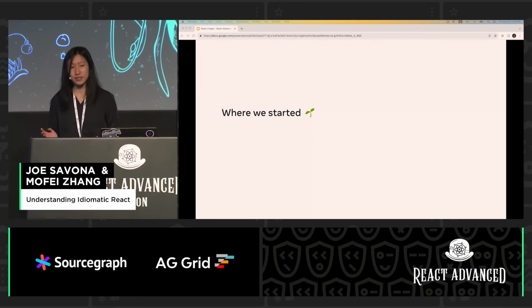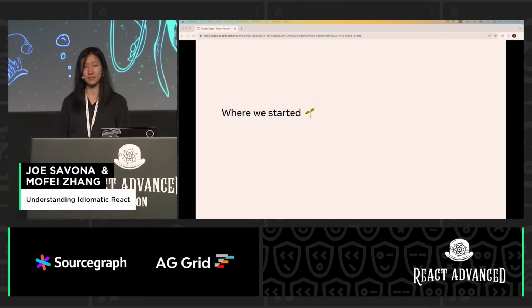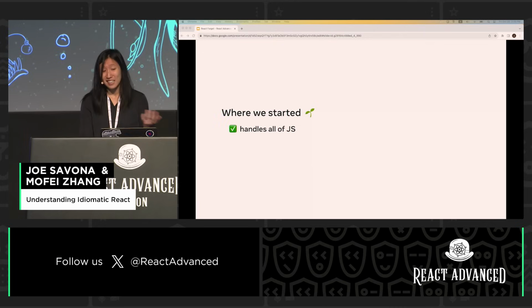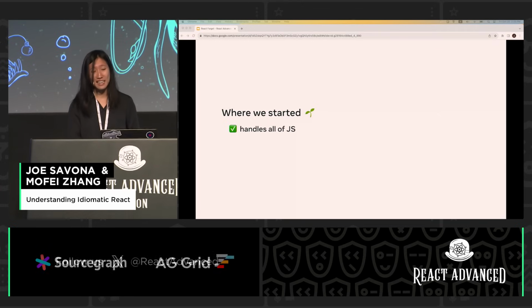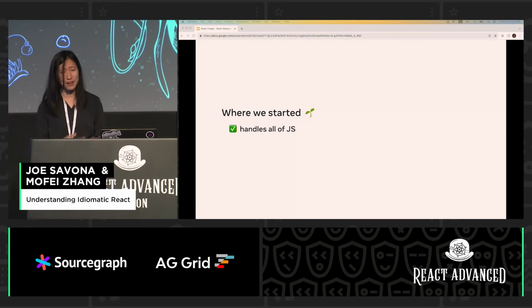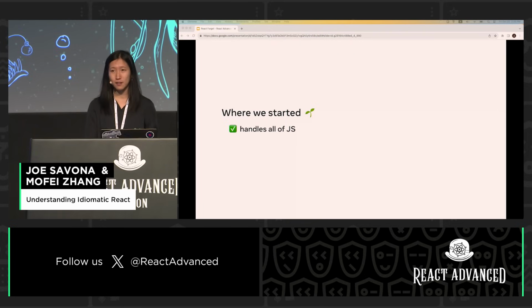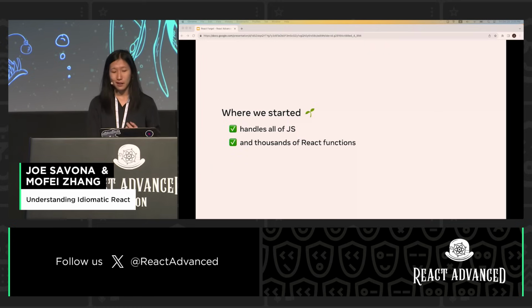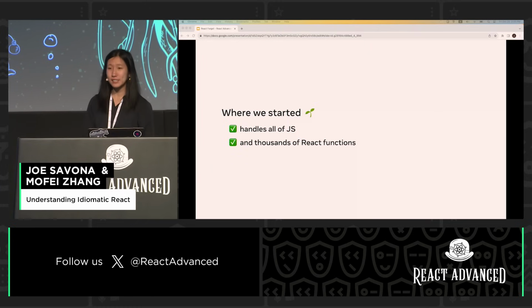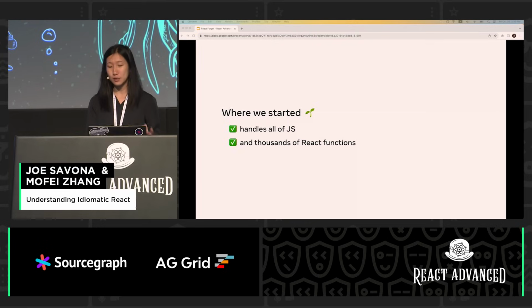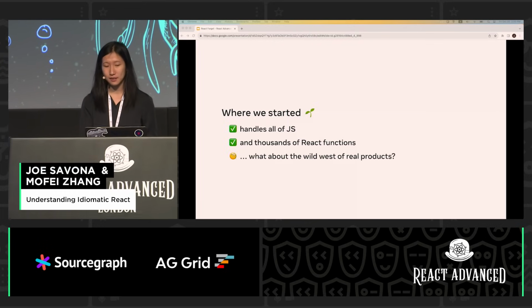About 8 months ago, we felt that Forget was finally complete enough to start shipping at Meta. We had painstakingly walked over every edge case we could find in JavaScript, and there's a lot of them. Our GitHub repo held over 500 tests, and each test checked that we were correctly analyzing and memoizing every permutation of valid React functions we could think of. We had really crafted this compiler with care, iterating on its design with a lot of code samples from complex Meta products. And we were finally ready for our next step, understanding how this compiler performs on real apps written by real engineers and on real devices.